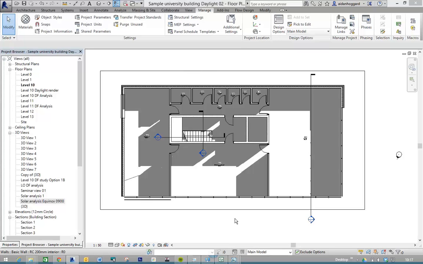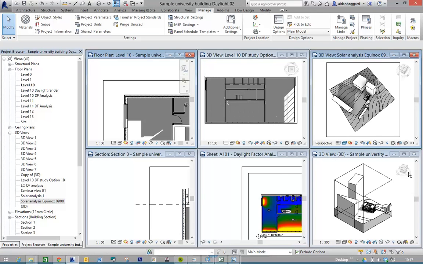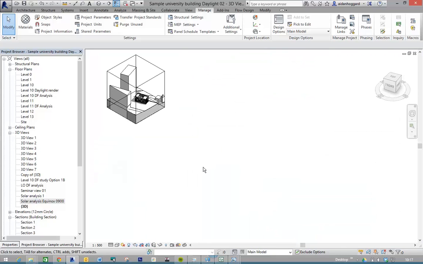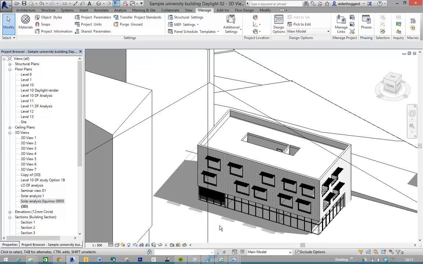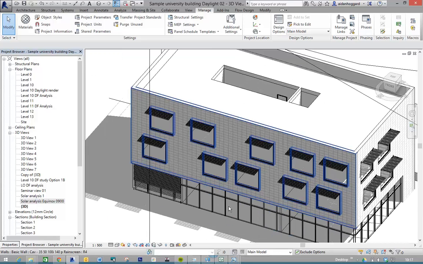If I just go into the 3D view, WT is Windows tile. And I'll just maximize our 3D view. Zoom in a bit. Zoom in again. So there's our building, and at the moment we're looking at the ground floor. So it's got all this glazing, and we've got a little bit of shading here.